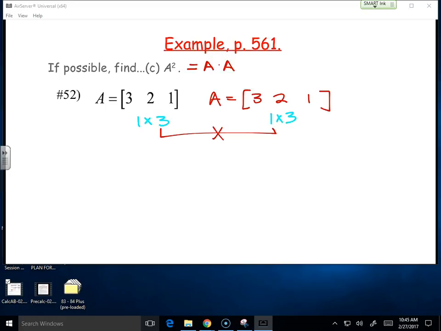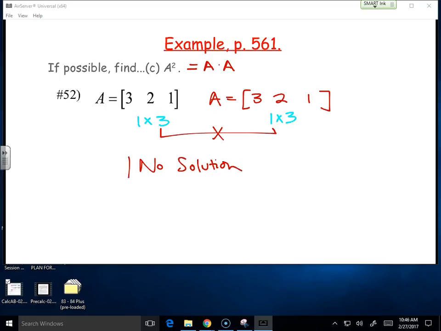Why? Well, if we tried, how would you guys describe it? The insides don't match, but why is that a problem? What are we trying to do? We can't go down if there's no one to match, right? 3 could go with 3, but who's 2 going to go with? Nobody. Who's 1 going to go with? Nobody. So multiplication doesn't work. We have to keep in mind cross down. But if it could work, could we multiply? And the answer would be yes.